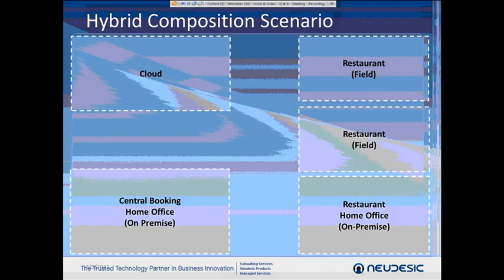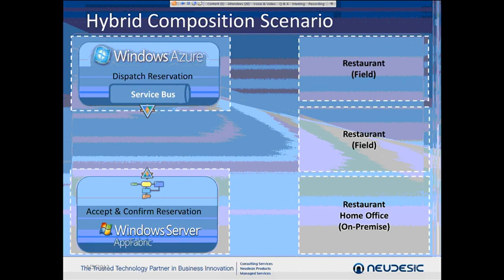So let's take a look at what a typical hybrid composite scenario might look like, and we'll take the same theme of a reservation management system where on-premise, I might have a Windows workflow service that is running on Windows Server Fabric as a premier hosting environment, as an extension to IIS. It's going to give me things like hosting, persistence, monitoring, etc. And you might imagine that there's a call center that allows for customers to call in and make a reservation, as well as a web property that's a front end to this reservation system.